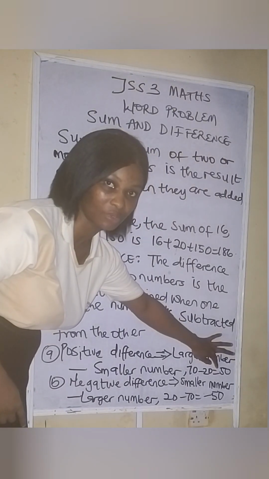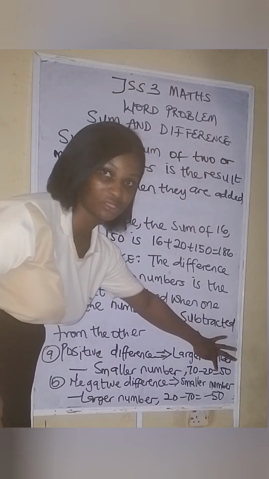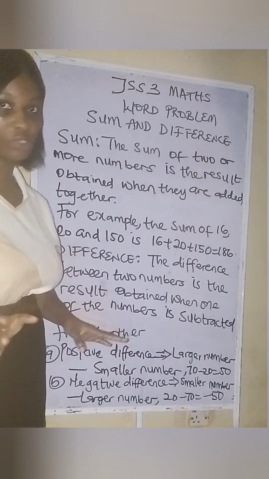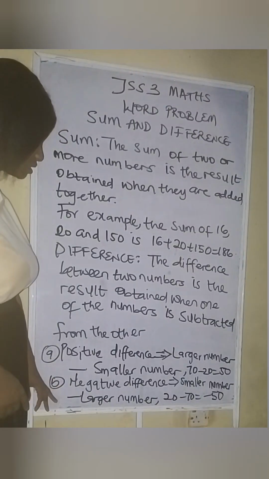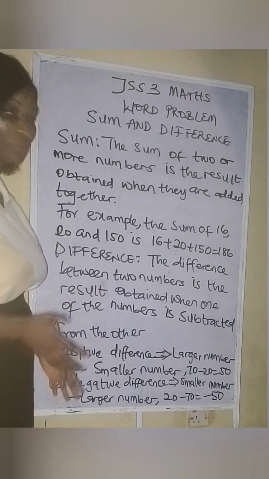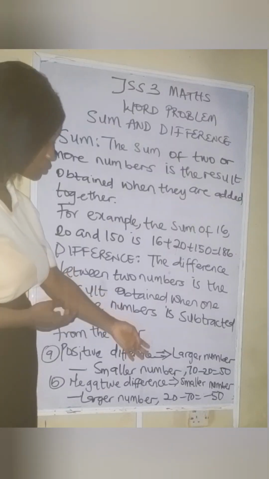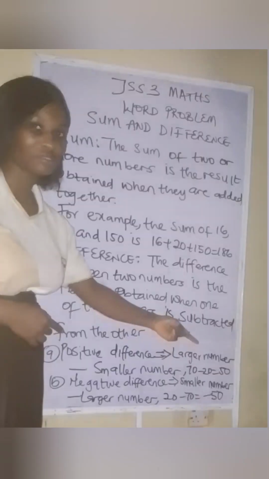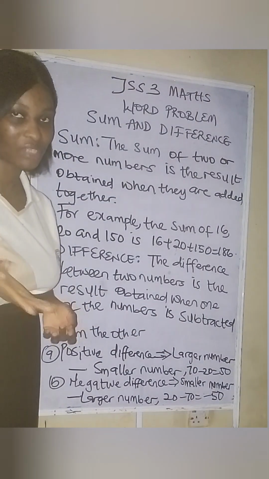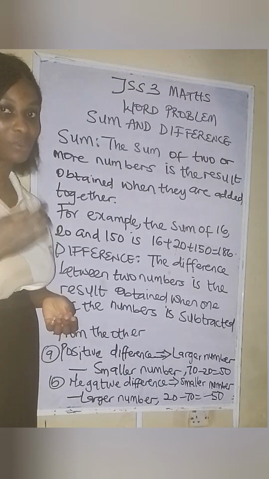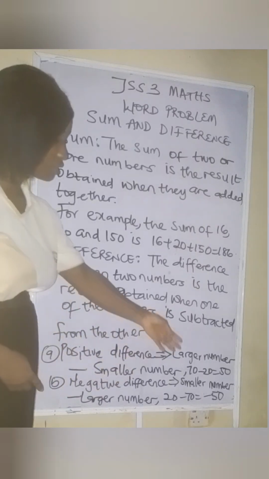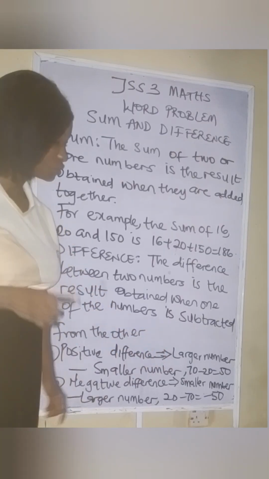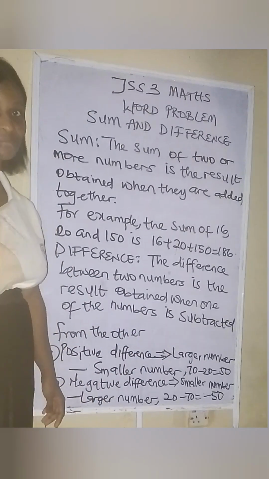There's always a plus here that we cannot see. So since there's no minus here, it shows that the result is positive, which is plus. So this is positive 50 or plus 50, though we don't usually write it. Now, negative difference is a smaller number minus a larger number, like 20 minus 70. When you subtract them, you get minus 50. Negative means minus. So when your answer has a minus sign, that shows it is a negative difference, and negative means minus.